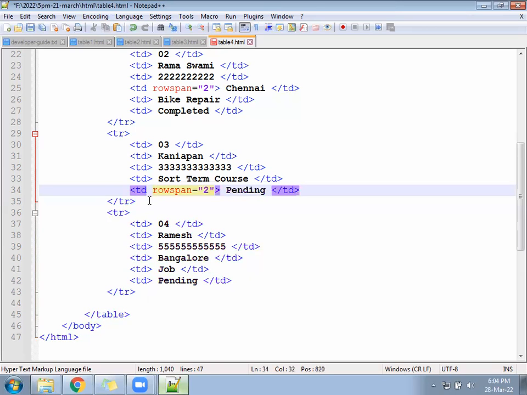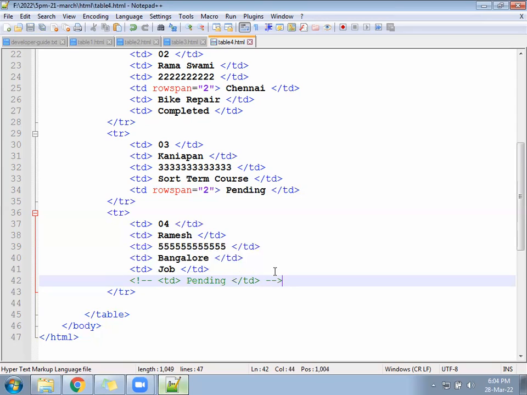And then the last user's last column is not required. If you want to keep a comment here, this is called a comment in HTML: less than, exclamation, minus minus, again minus minus, greater than. You can comment that block.